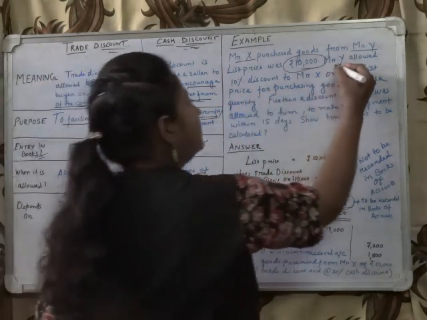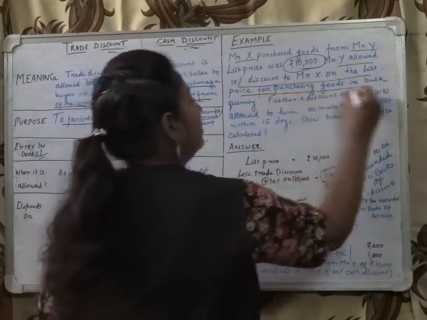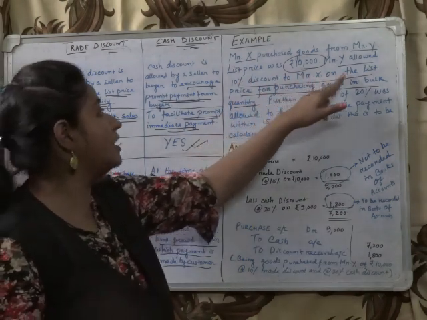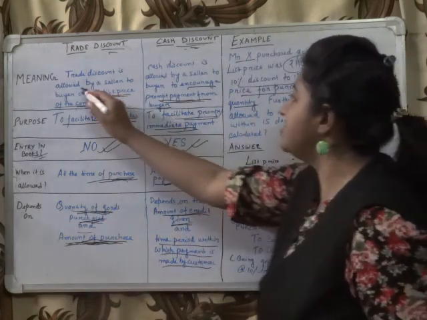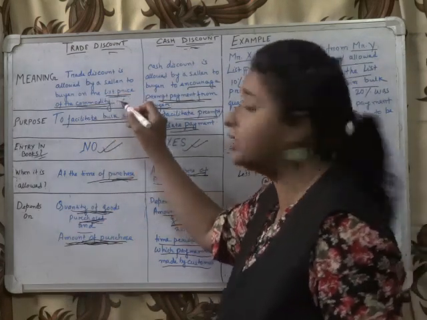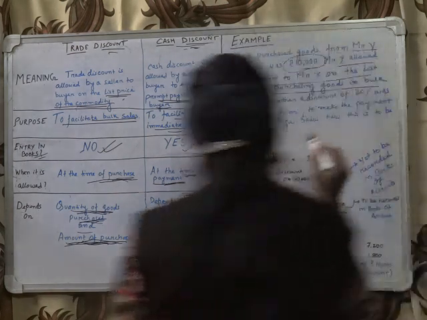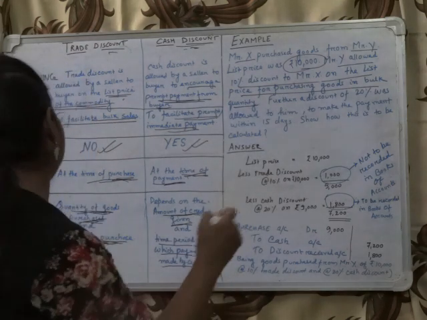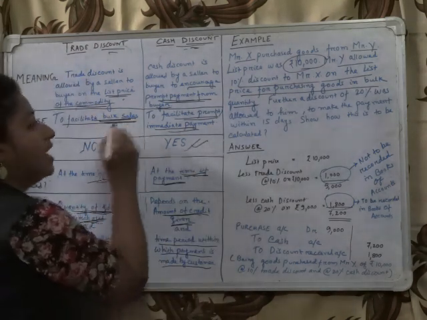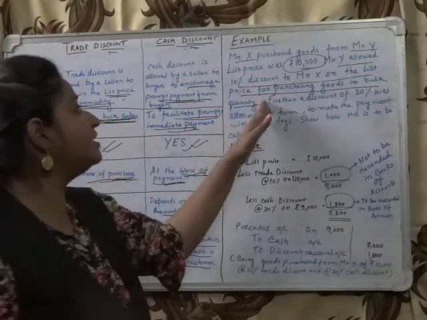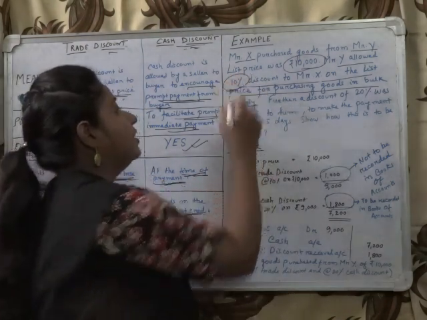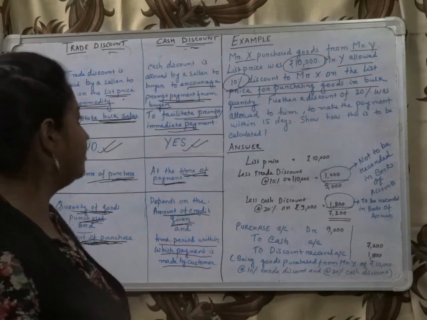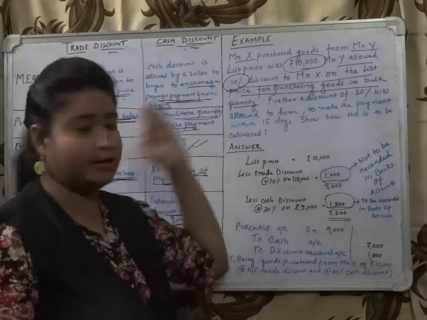So, what is being understood from this statement? Two points were there. 10% discount to Mr. X on the list price. I have told you that trade discount is allowed by a seller to buyer on the list price of the commodity. And another thing to understand, for purchasing goods in bulk quantity, I have also told you the purpose is to facilitate bulk sales. So it is being reflected here, the amount of 10% discount is the trade discount that is being provided by Y to X, right? First point is clear that it is trade discount.